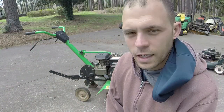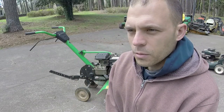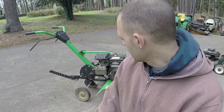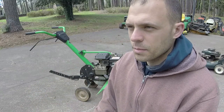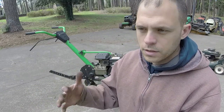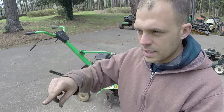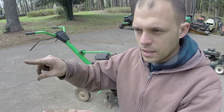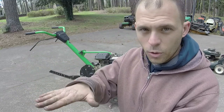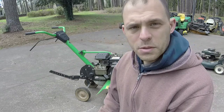The coolest thing about it, I was doing some researching on how in the world I could fix a little hole in a gas tank, that little tank cup. Somebody said solder, and I was looking in the garage. I'm like, okay, I have a heat torch. I have a little bit of solder. I tried it the first time, it didn't work. It didn't adhere. But the second time I was able to get it underneath the tank cup, and so now it's sucked in. And y'all saw that it would hold gas in that tank cup. That was my big hang up.